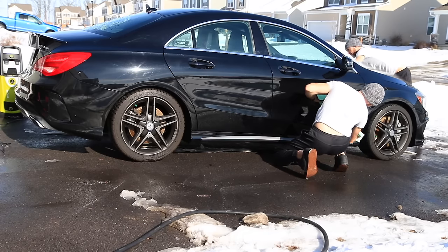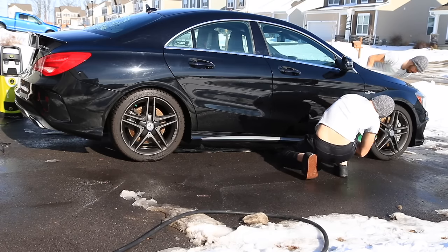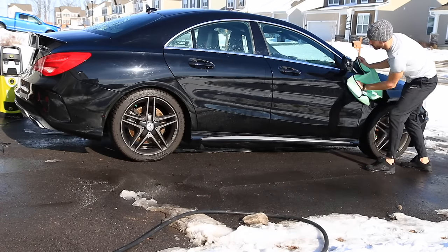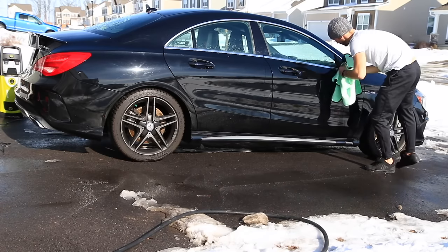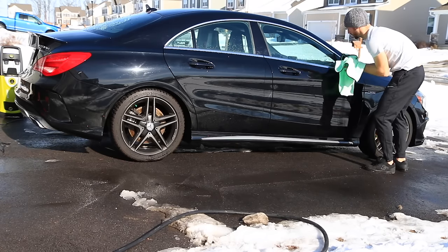When drying your car, always start at the top, usually on the roof, and work your way down. And be conscious when you get down towards the bottom of the car and around the tires to not allow the towel to contact those surfaces, because they will collect dirt and pick it up, and then you will be touching your paint with it and scratching it. So just be conscious of that as you work your way down.